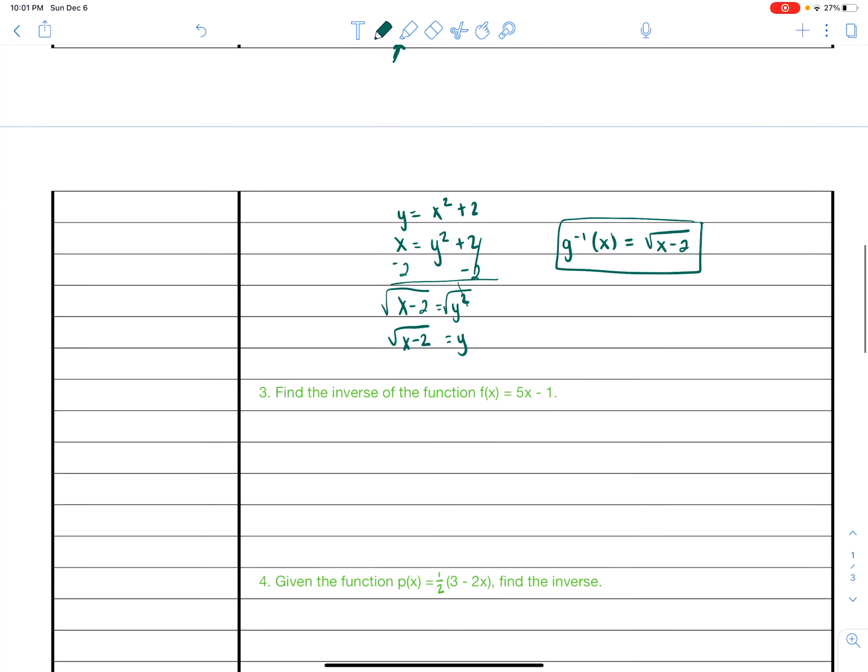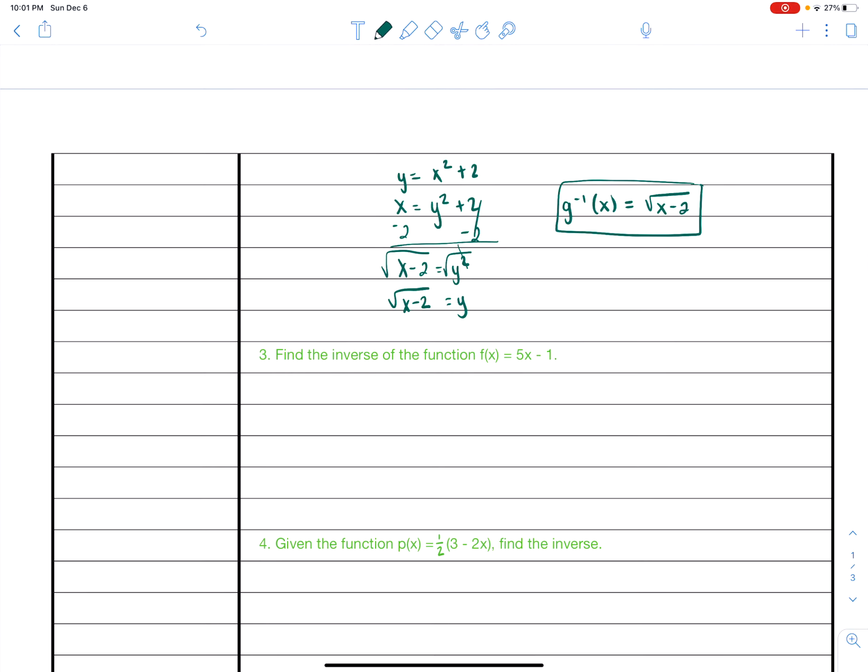Okay. Find the inverse of the function f of x equals 5x minus 1. So y equals 5x minus 1. Change the order. Solve for y. So I end up with (x plus 1) over 5 equals y. But I need to go back to the name of my function. So I'm really using the function f. Its inverse has x variables and is the equation (x plus 1) all divided by 5.